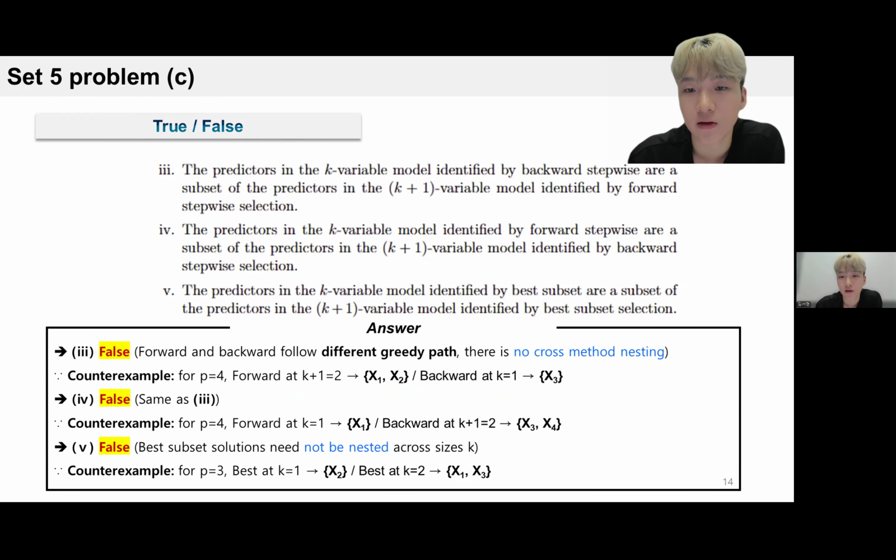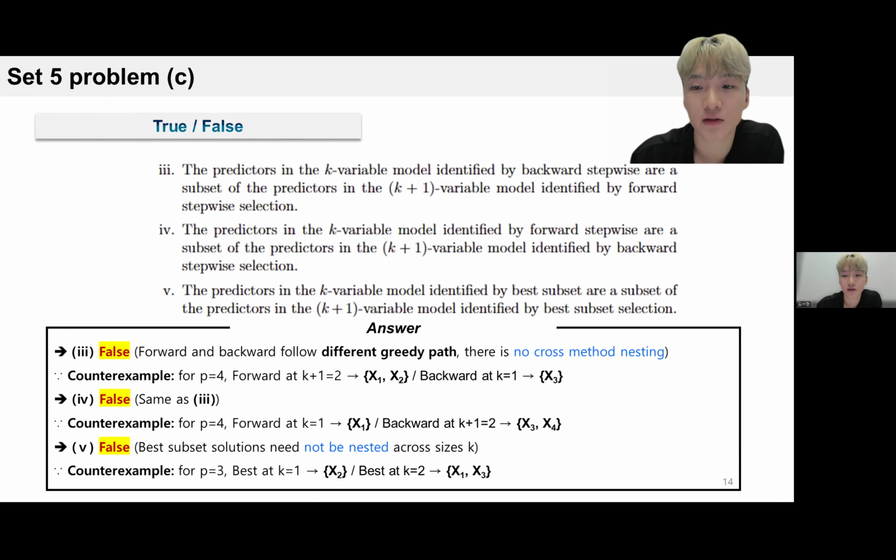Statement 4, the size k model from forward is contained in the size k plus 1 model from backward, is also false for the same reason. Statement 5, the best subset winner at size k is contained in the best subset winner at size k plus 1, is also false.